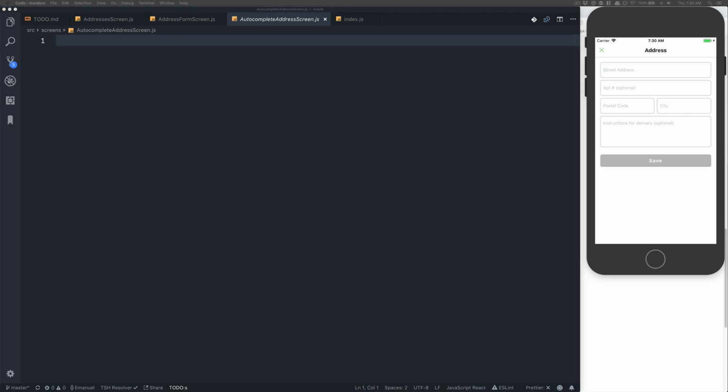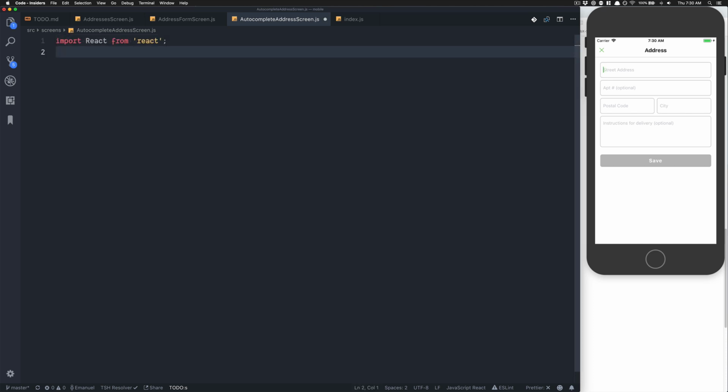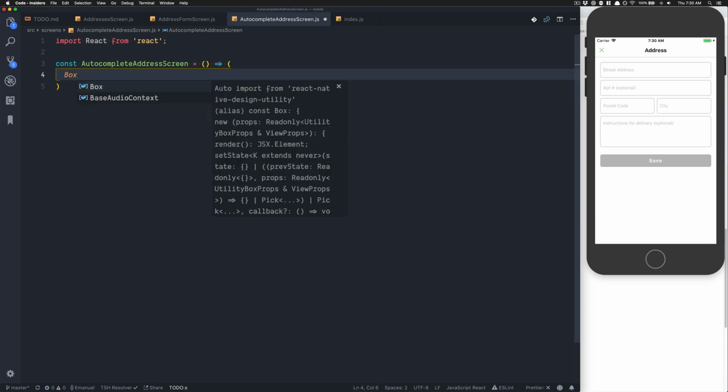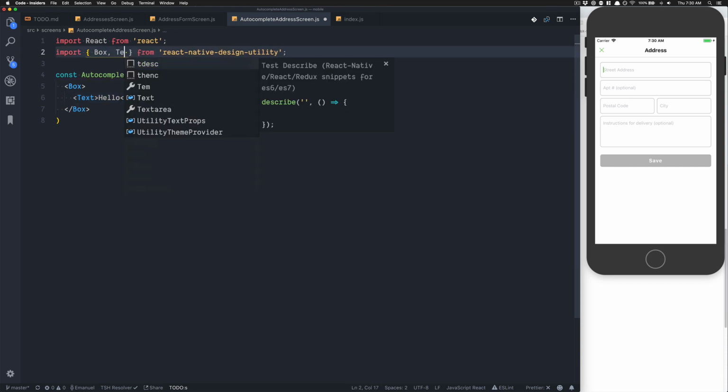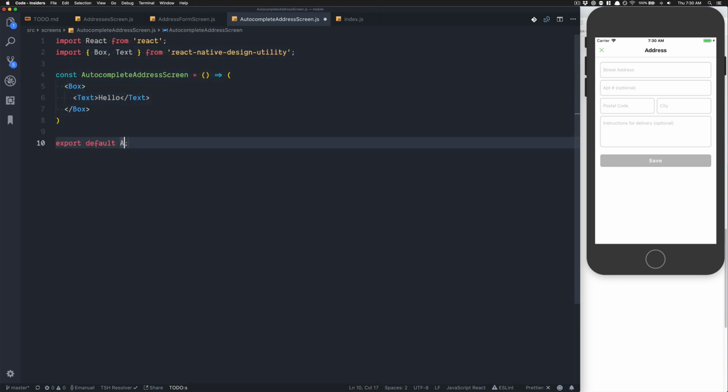This autocomplete screen can just be a function, because the autocomplete is a render props, and render props have the state inside them, so you don't really need to have state inside your own component. Just for testing, I'm going to say hello, and export default autocomplete screen.